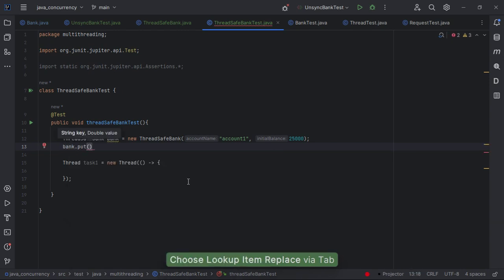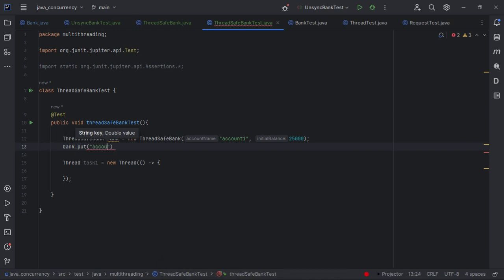We can put another account, say account 2, and the balance will be, let's say, a maximum balance of 30,000. So we can implement that.